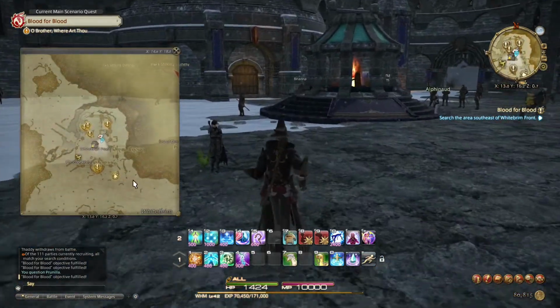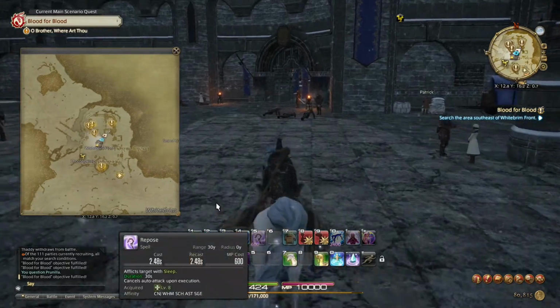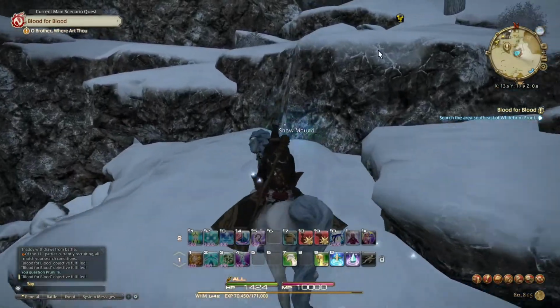Right, so now we are searching the area southeast of White Brim Front, so we're going for those rosaries. Just dismount and have a look through.